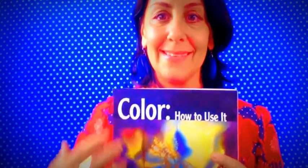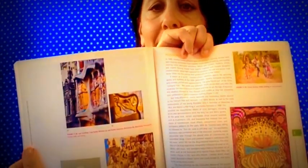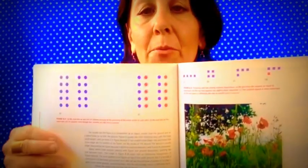But between you and me, and I think I'm going to make some course going forward about this, it's not just about color. It's about color and design. There is so much information here about design, composition, color stories, how everything works together. Loads of examples. Yes, there's a lot of text, and what you need to know is there's so much you can gather just by peeking over it.